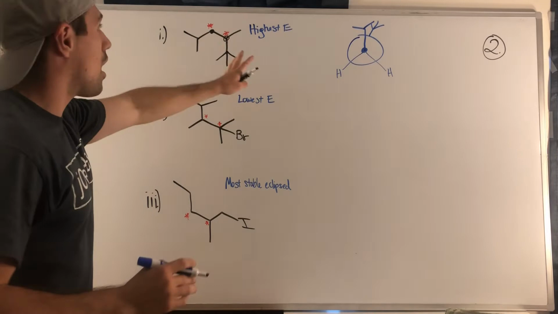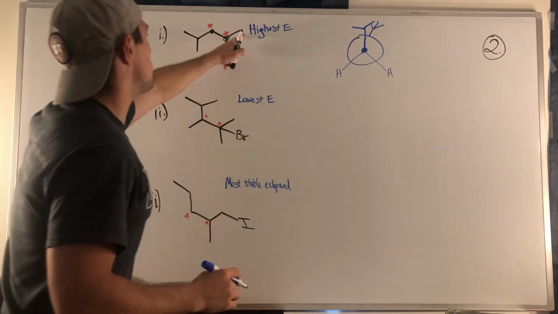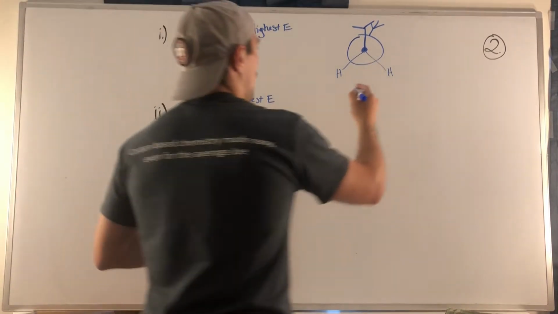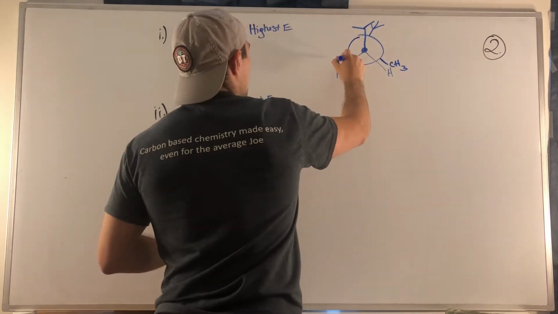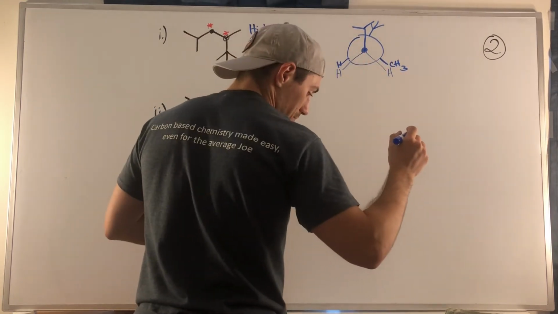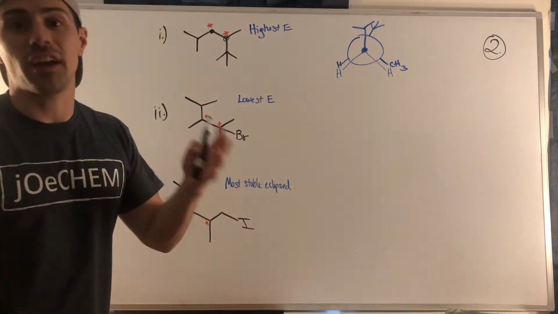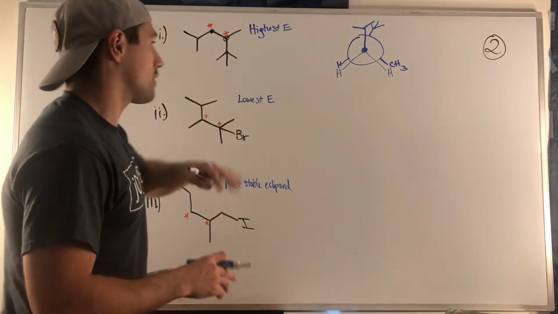And just to round this off, we have a methyl group. It doesn't matter, there's nothing else in the front that this methyl group should be eclipsed with to make it the most unstable. But I can fill in the methyl group right here. I'll even do a CH3 right there. And then we have an H left over. You don't have to put the CH3 there, but to be very specific, you can. All right, so this is certainly the highest energy conformation.